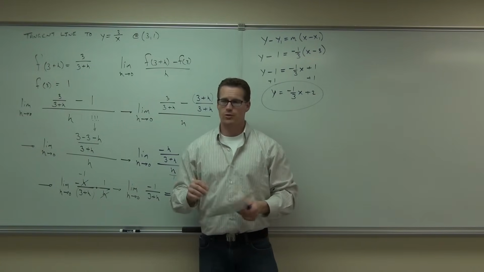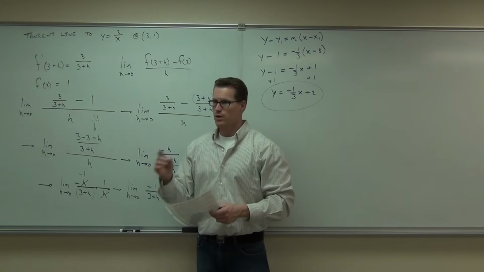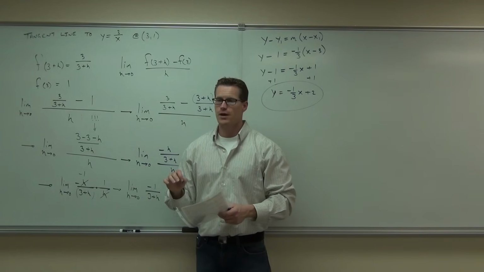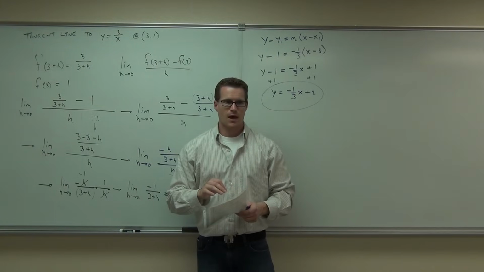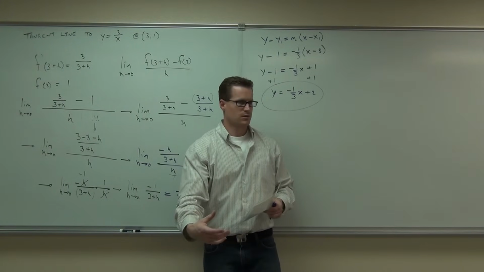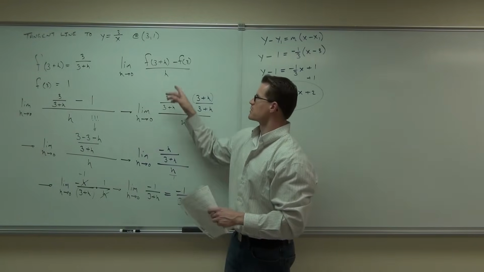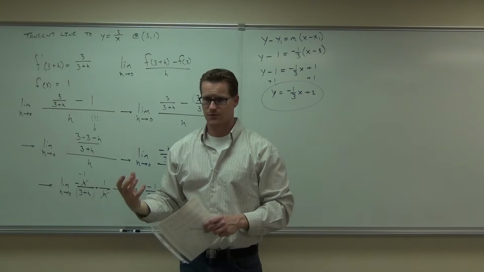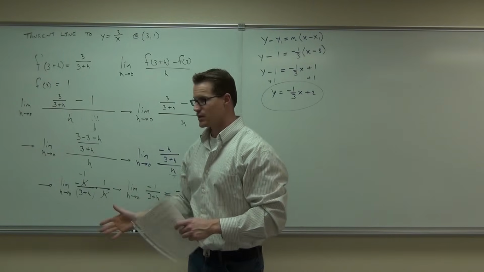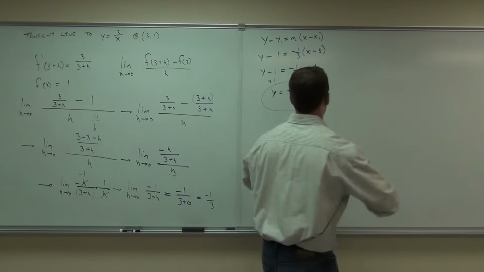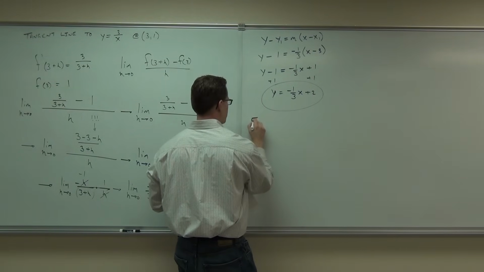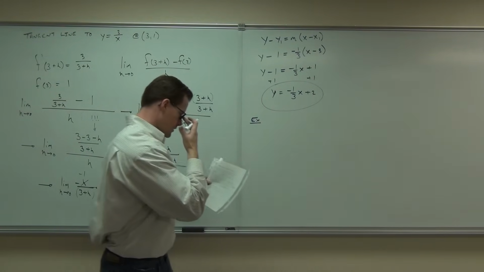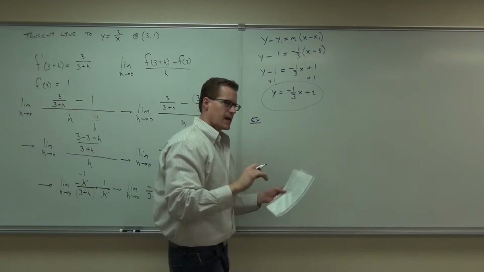Maybe we can be a little bit smarter and do it once and for all. Perhaps we could find the equation for the slope and then just plug in the x values. Would you like to see a way to do that? So in other words, maybe I don't want to deal with a specific point. I want to find the slope of this function at any point. That's what I'm going to show you how to do now. So let's find the slope of the tangent lines.